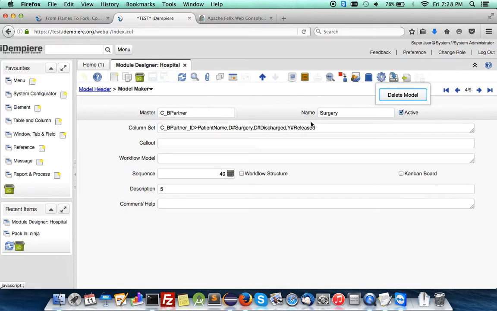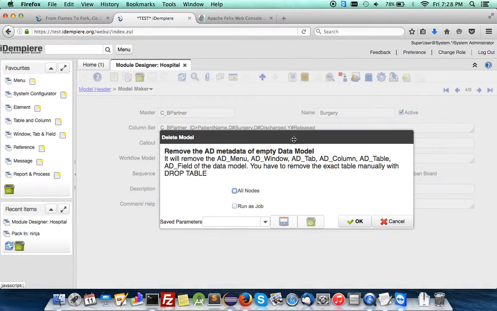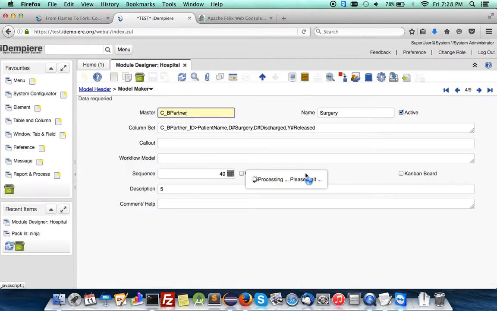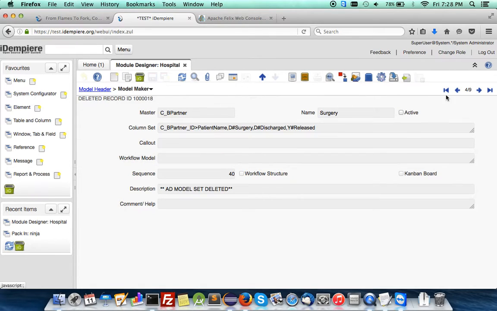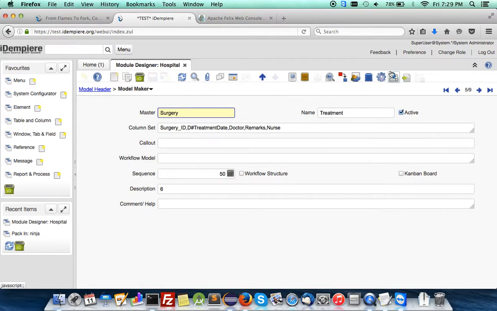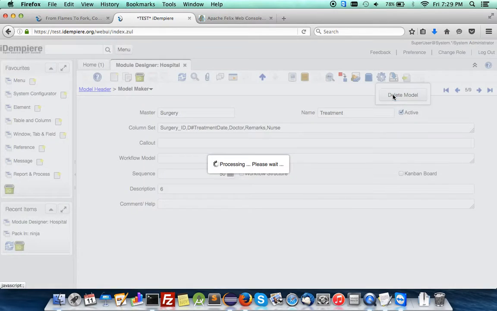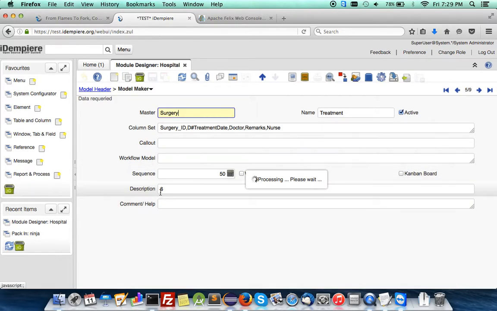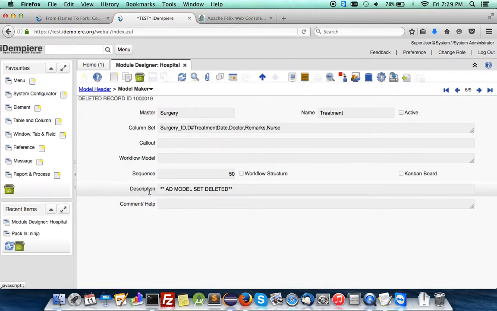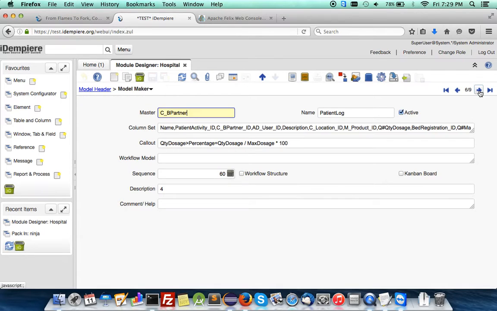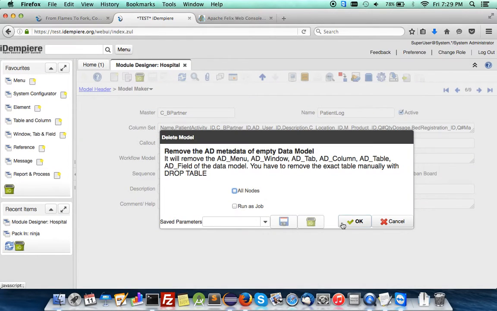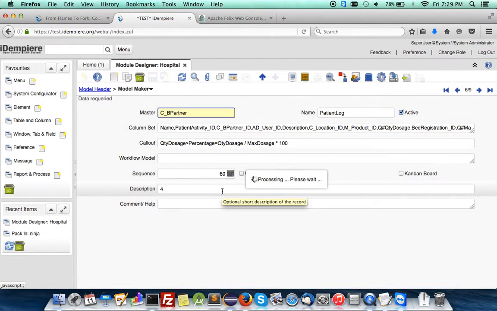Okay, now the surgery, and you just remove the tab under the business partner, and all its associated fields and columns will be deleted. It does not delete the callout GSR rules. You have to do that manually, but you can leave them there. As they are deleted, they will be rendered inactive again, and a description is left. A confirmation is put on the top left corner here, a confirmation that the deletion is successful. I've tested this a bit, and I fixed a lot of bugs, and finally this is done.